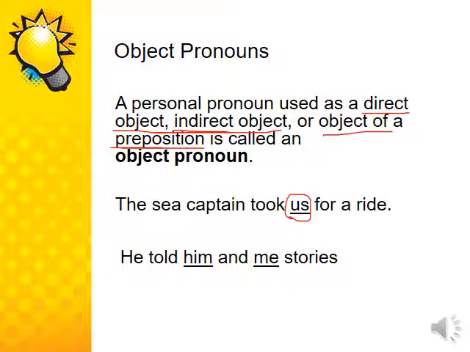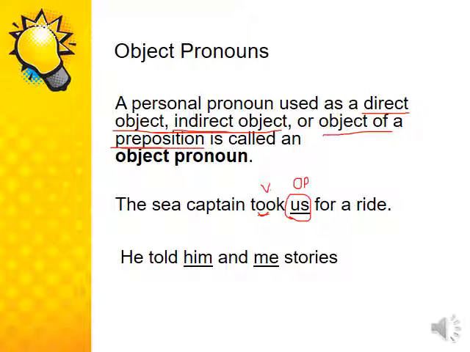And there is one very easy and simple way to know whether the pronoun is subject or object. If we look at the verb here, where is the verb? Took is the verb. Okay, so after the verb we find object pronouns. In any sentence, if you spot the verb, you're going to find after the verb object pronouns, before the verb subject pronouns.